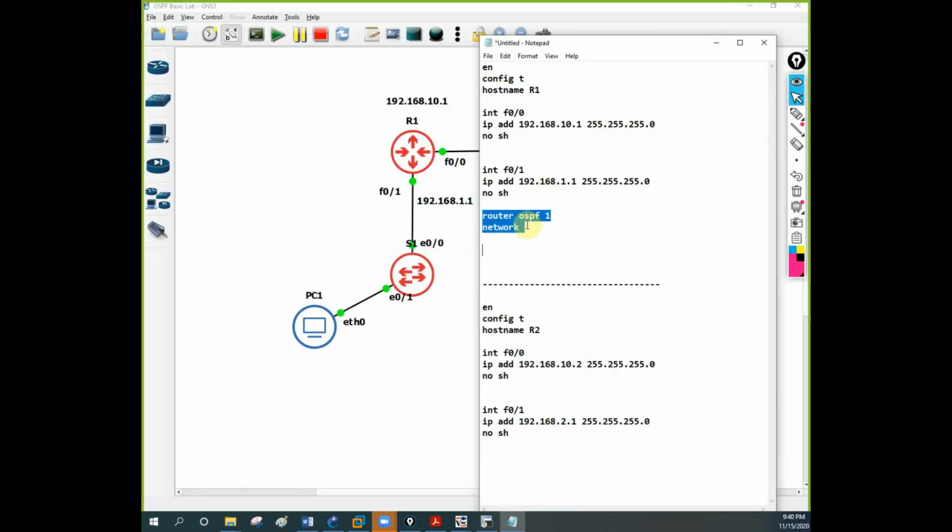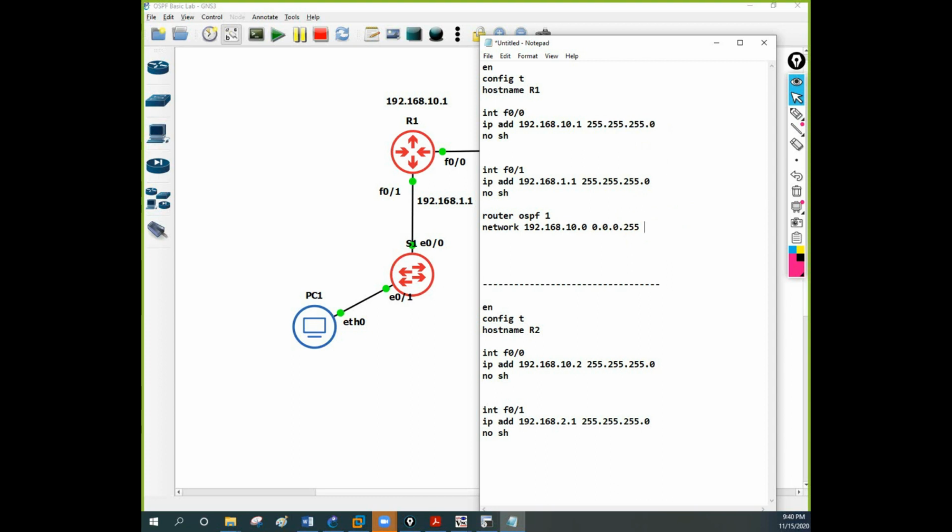Okay. So what I will do, router OSPF 1, then network, we need to write the network ID. So I have this one here, I will write this as the network ID. This is a network ID, right? Any doubts? Nothing, right? Then I will give a space, then we need to write the wildcard mask. What is the wildcard mask for class C? Here you need to invert this, reverse this, the reciprocal of this. Instead of 255, you will write 0. Here is 255, you will write 0. Here is 255, you will write 0. Here is 0, you will write 255.